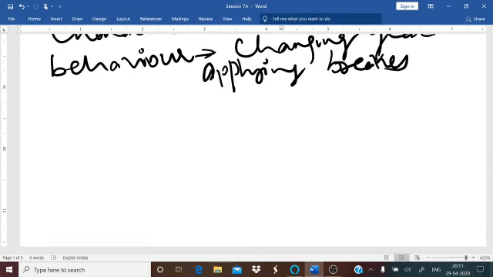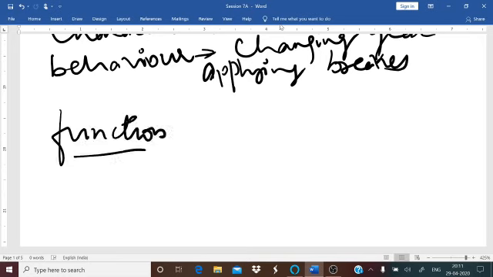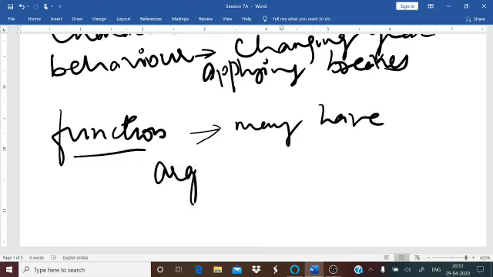Now, what is a function? The most important thing here: a function is nothing but a set of instructions or statements that you give to get the result. It may take arguments and return values. If you remember, there are 5 types of functions: with arguments and with return values, with arguments and no return values, without arguments and with return values, no arguments and no return values, and recursive functions.